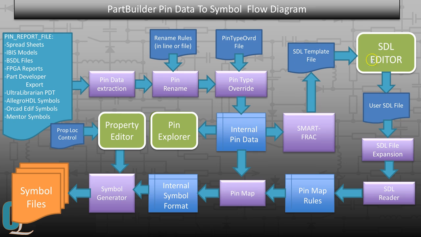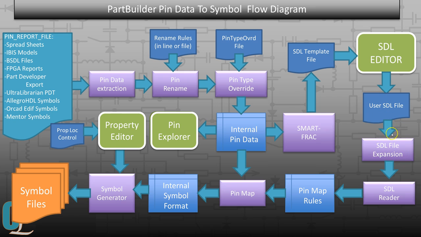And then the user is responsible. This is the big step. The user takes the SDL template file and uses the SDL editor to create the user SDL file. Once we switch over to the user SDL file, SmartFrac can run and touch that SDL template file as many times as it wants, but it won't touch ours because now we're here. So now we have the internal pin data and a user SDL file. The next thing we do is run the pin mapper, the map pins to symbols operation.